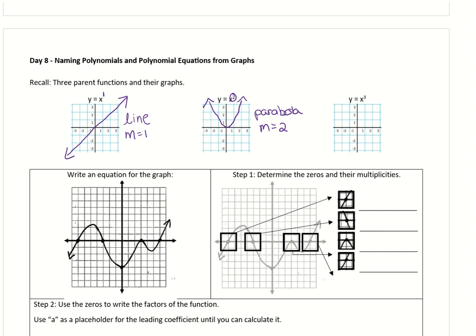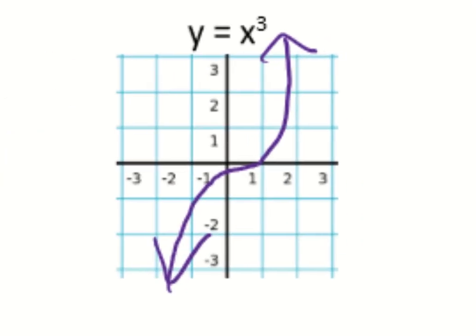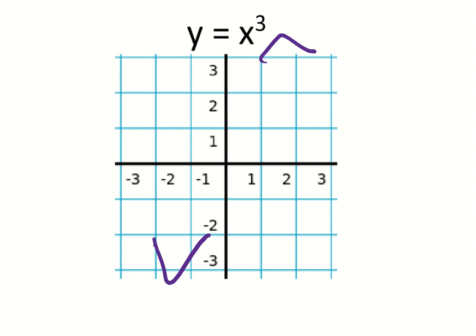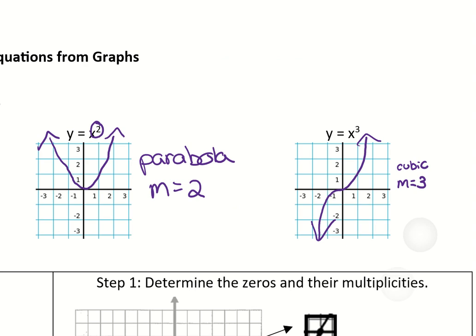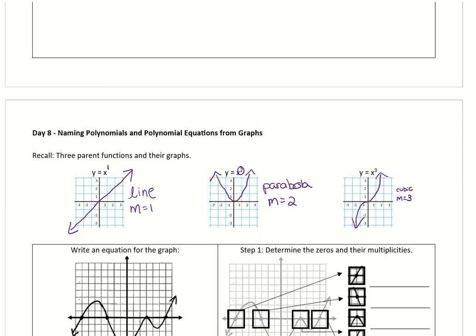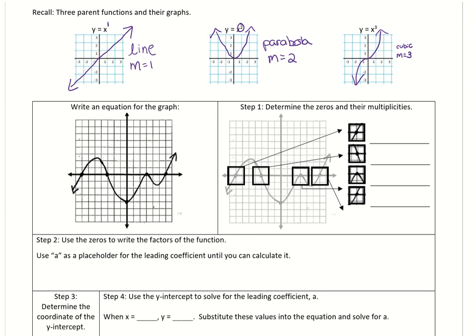Here, when we have an exponent of 3, we know that it's a cubic function like this. It kind of flattens out there in the middle. I guess when you zoom in, it looks a little rough. It's closer to this. So when you see a cubic, you know that there's a multiplicity of 3. So we're going to keep these in the back of our head as we look at this polynomial.